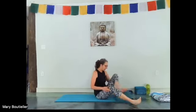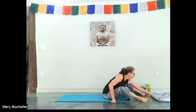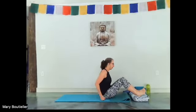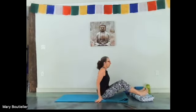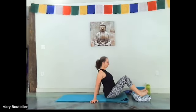So you're going to take your blanket and you're going to put it under your heels. I moved my mat up some just so I could have room in front of me. Right, so here we are, and you're gonna lean back. Make sure you don't collapse back, but just lean back. Draw the shoulders back, keep the chest tall. I want you to dig into your blanket and straighten legs.